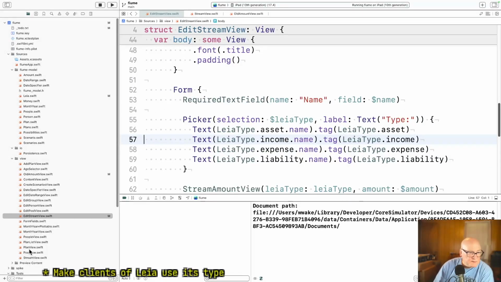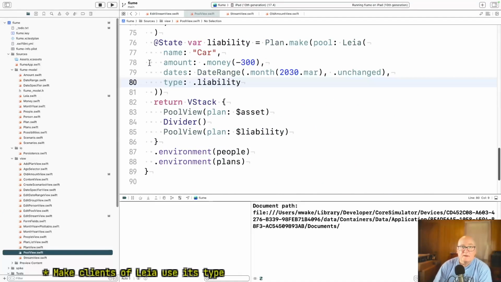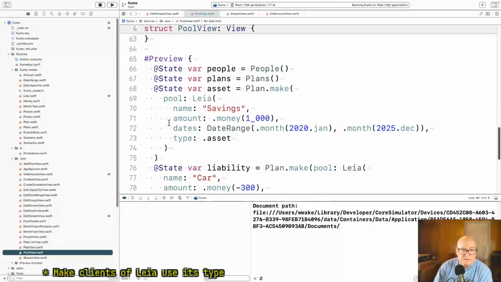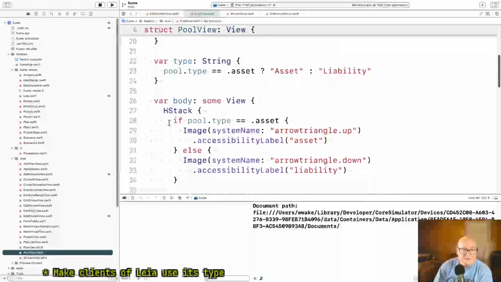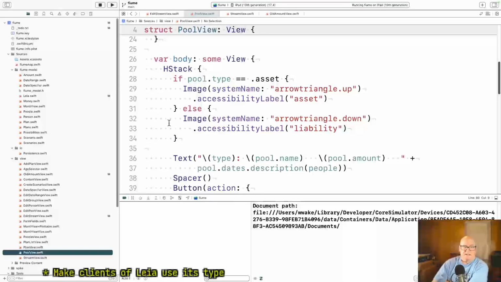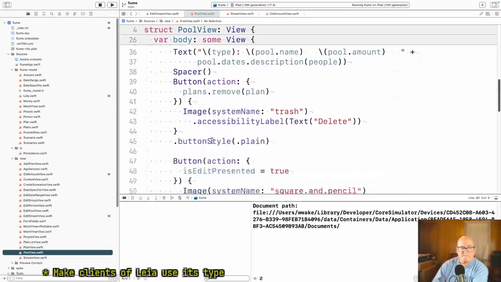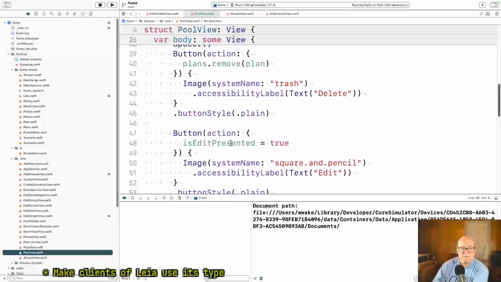No, I lost my pool view. Okay. If pool type equals asset, well, again, that seems not quite generic enough. Is edit presented square and pencil?